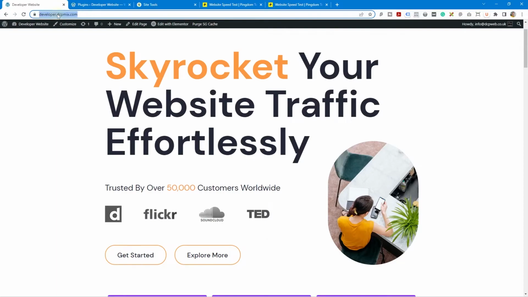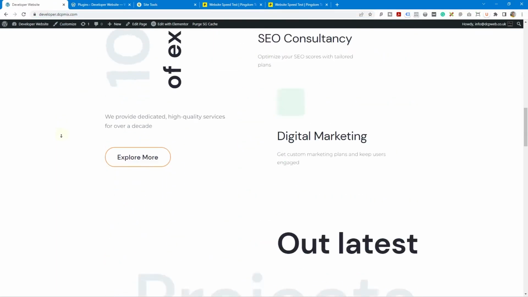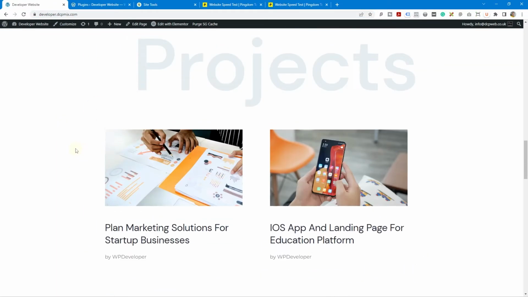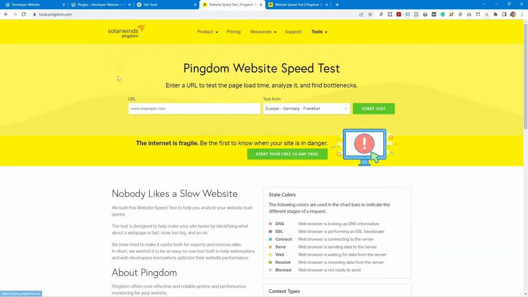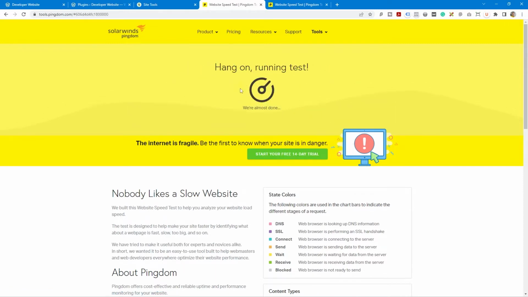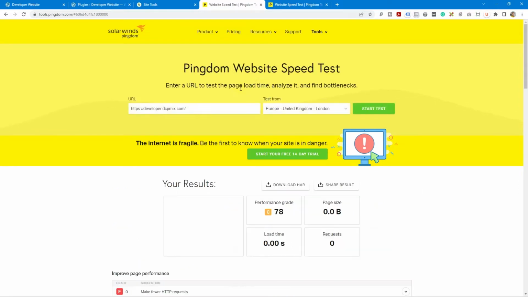I'm going to go to this website, the test page. This is a little mock-up home page, and I want to copy this URL, and I'm going to go over to Kingdom so we can test the speed of a website here. I'm going to set it to United Kingdom and start the test, and it's going to take a few seconds for it to go to that page, analyze that page, download all the information, and give us an overall score. This is going to be a little test first before we install the plugin.